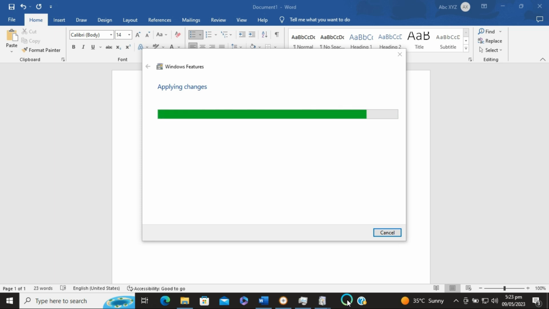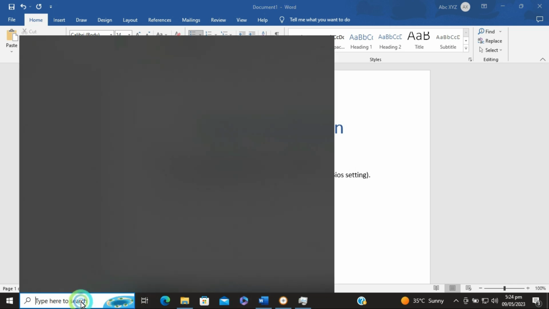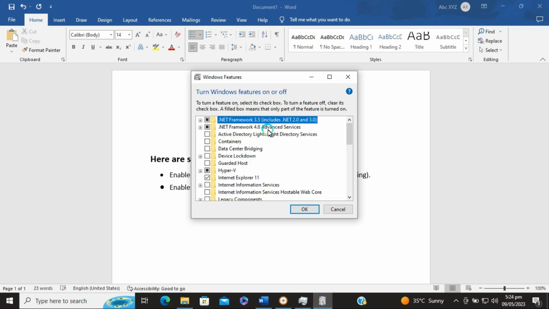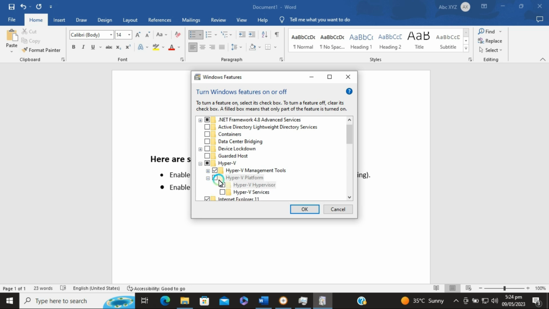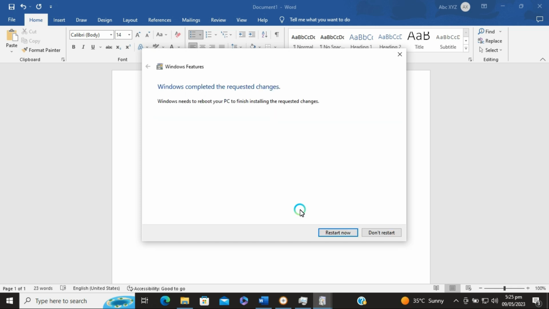Try to enable the feature. It requires a restart of your PC, so you need to restart your PC.